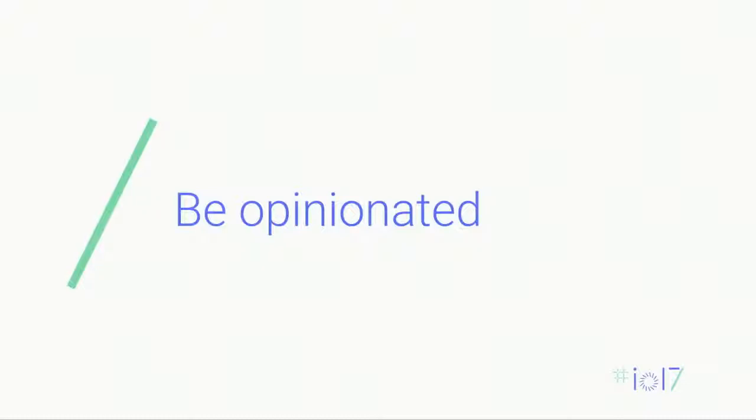Third, we want to be more opinionated. We want to take a stronger, clear stance on how to build an Android app the right way, at least as we see it. Now, this is all still optional, and if you already have something that works for you, then great. But developers are telling us that they want more guidance on how apps should be built. And by the way, we're not changing any of the laws of physics here. We're just layering some higher-level constructs on top, because after all, F is going to equal MA whether you believe it should or not.